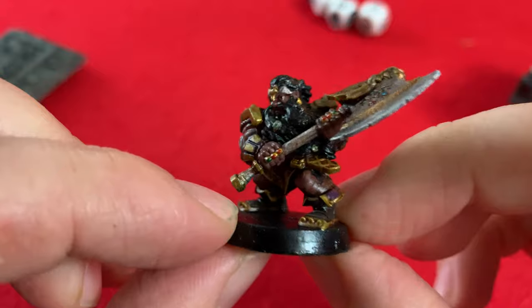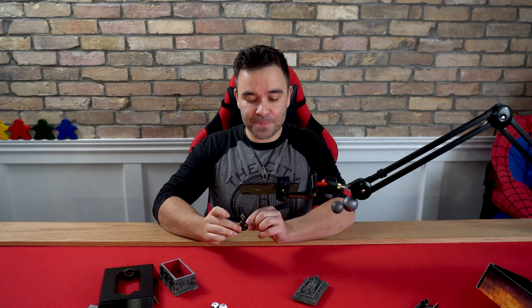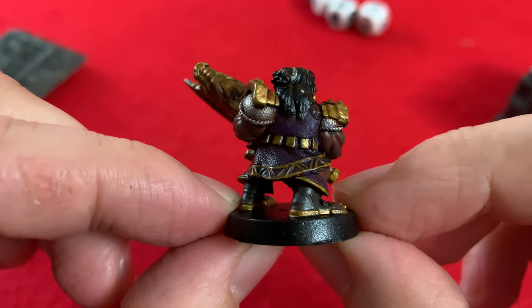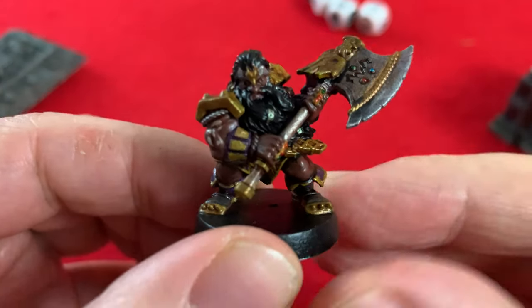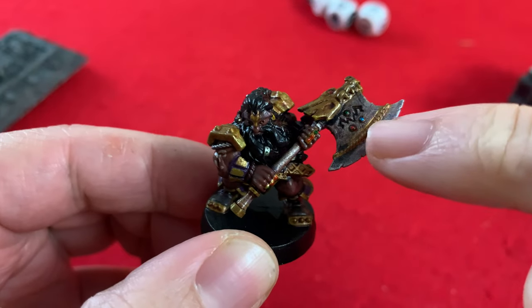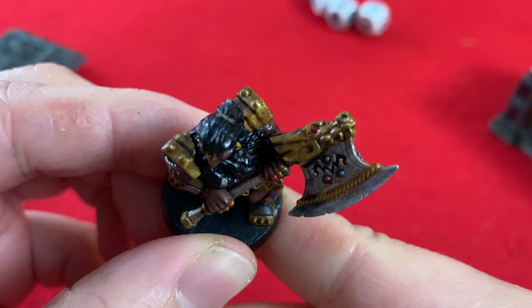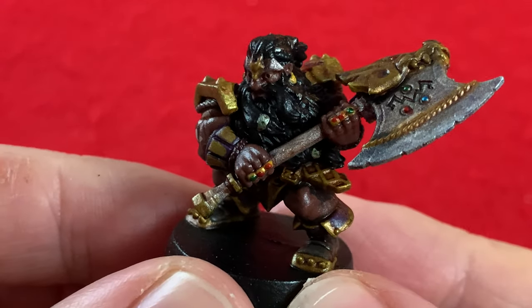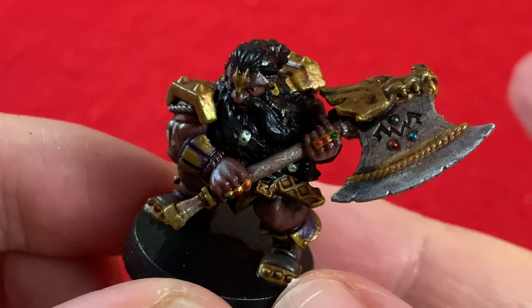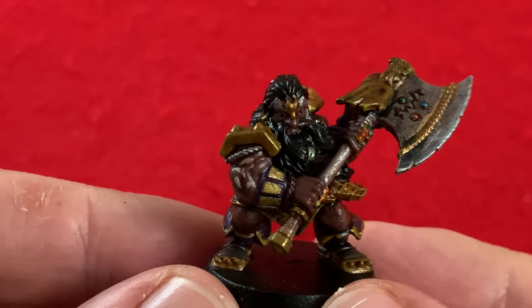Look at that guy — oh, it's the dwarf! He's all blinged out. Check out his rings. He's painted. Now I want all my minis painted. Hey Hasbro, if you're sending gifts, feel free to send more — you can just send all the painted minis, that would be fantastic. They did a good job on this painted mini. He's jacked, look at his arms. Even his axe has bling in it. I like the fact that the top of his axe is like a dragon head, and it also has gems in the eyes. Let me zoom in — look, he's got rings on all his fingers, some serious bling. That is an improvement over the dwarf from the original HeroQuest.